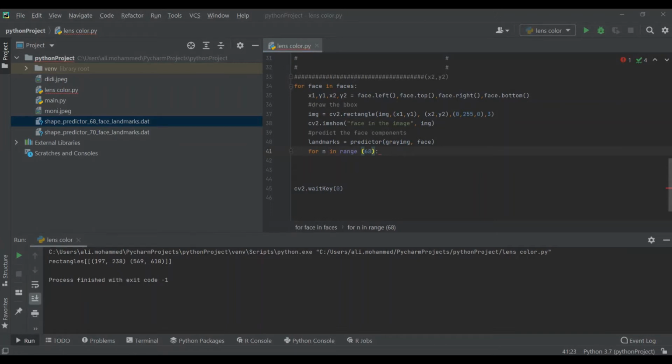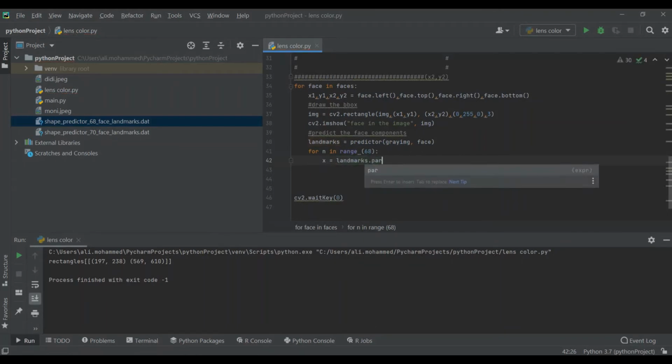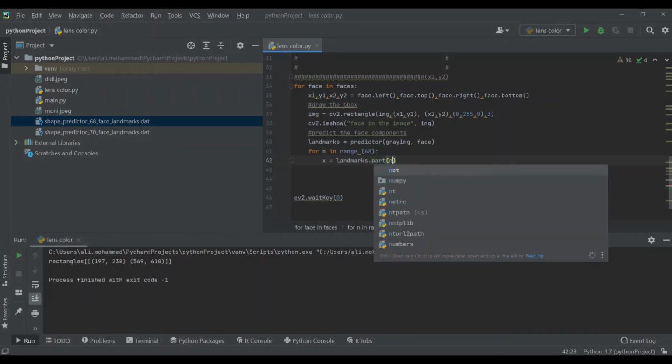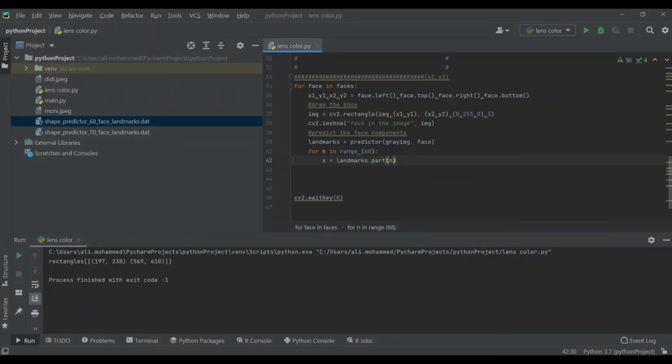Yeah, for this 68, we will take the x and y for each individual mark. We take x equal to landmarks dot part of n dot x.